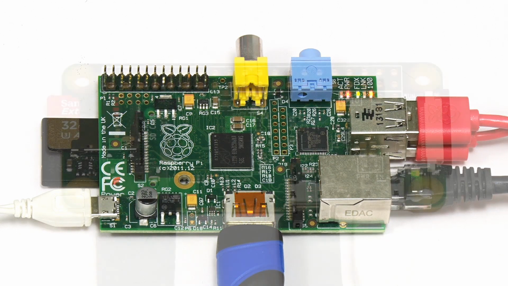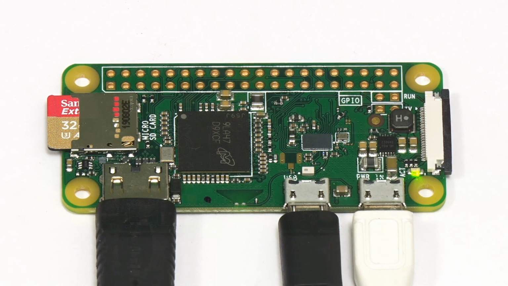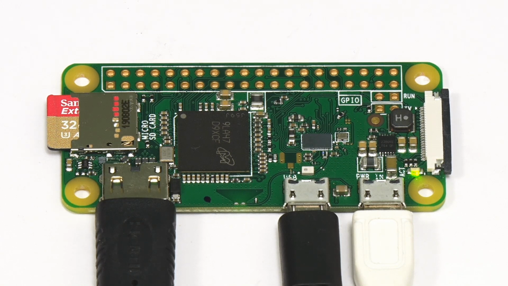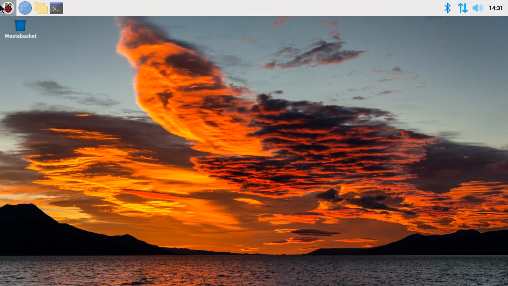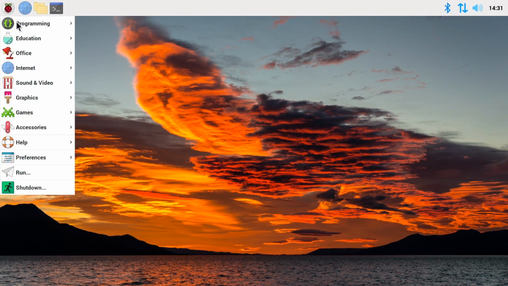So, let's go across to the Raspberry Pi Zero 1W, which is a Pi you very much might want to run Bullseye on. It's a very good low-cost projects board. And if we go across to its desktop, it is pretty much, in terms of performance, very similar to the Raspberry Pi 1B, which is not much of a surprise because the Raspberry Pi Zero 1W is very similar to a Raspberry Pi 1B, except that its single-core processor is clocked at 1 GHz rather than 700 MHz.